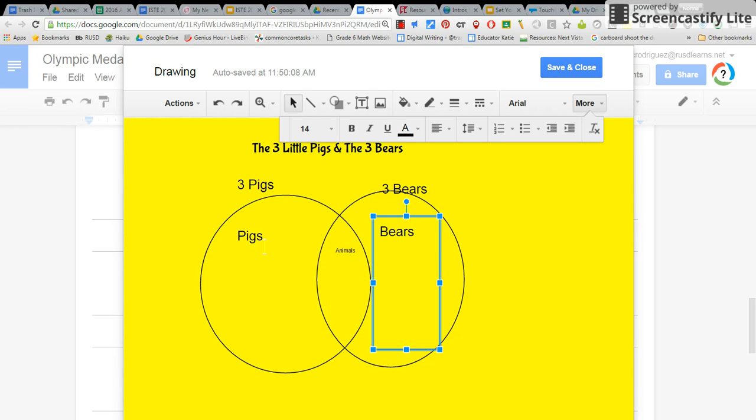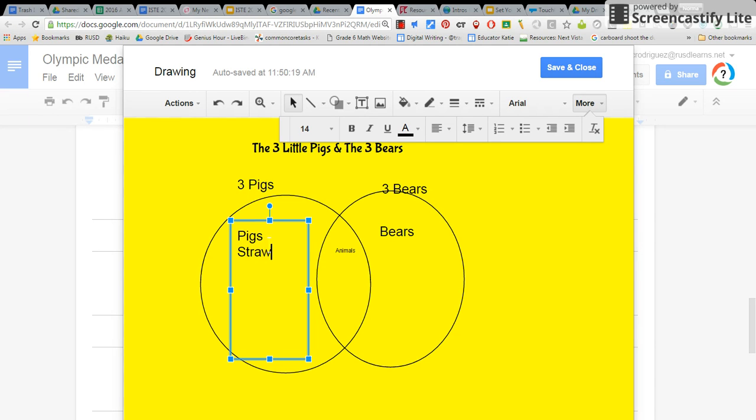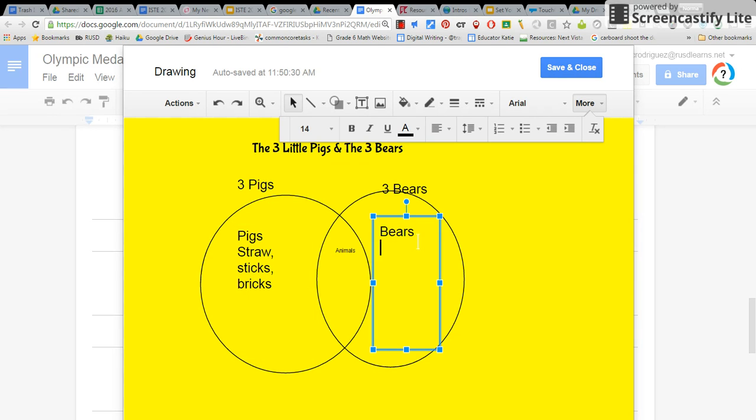Okay, so now something that is different about the 3 little pigs, their houses were made out of straw and sticks and bricks. Now the bears live in a cottage in the forest.